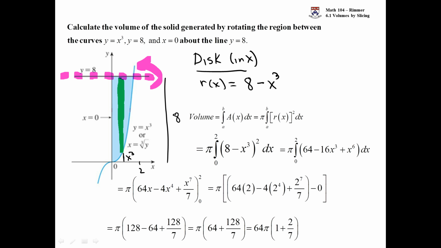And then we'd much rather put those two fractions together, and that's just going to be simply 7 over 7 plus 2 over 7, or altogether 9 over 7. Times that 64 pi, and so now we just have to take 64 and multiply it by 9, and we end up with 576. The final answer is 576 pi over 7.